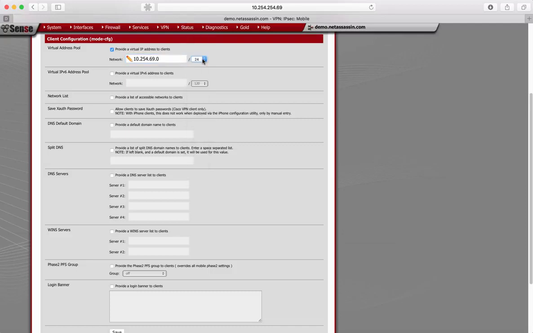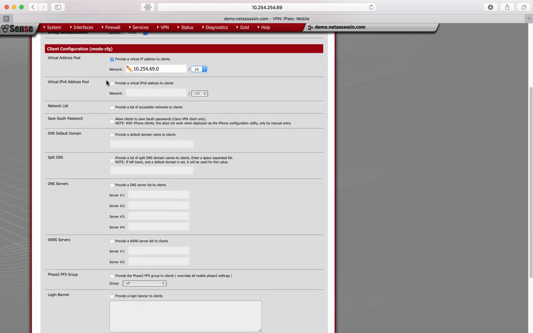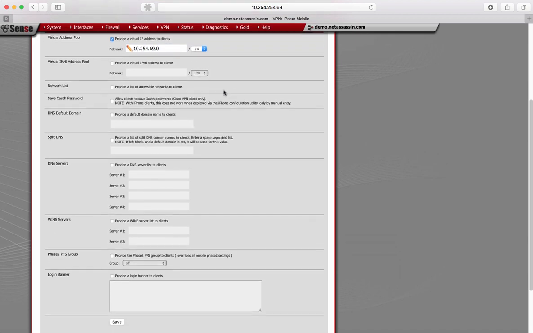and I'm going to go ahead and leave that as a 24-bit subnet. Create yours as you wish. For simplicity's sake, if you really don't understand IP subnetting, pick a range that's not the range of your current machine, your current firewall. Your home firewall is probably already a 24-bit subnet, so using another one will help you in preventing an overlap.